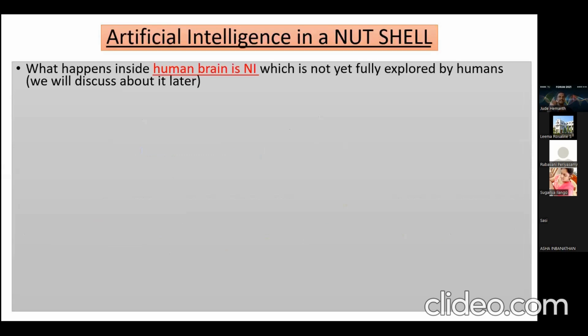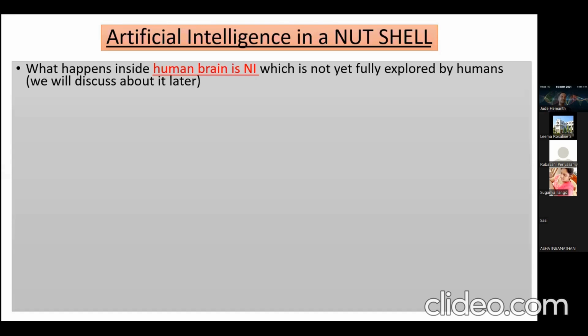But interestingly, there is a checkpoint. Why did I say it is very complex to give intelligence? Because we are not completely comfortable with the function of the human brain. The human brain is going to take the decision in the human body after receiving the inputs, but God has given a checkpoint. Right? We are unable to completely explore what is happening inside that. And that's why till 2022, we have not completely framed a full-fledged AI.